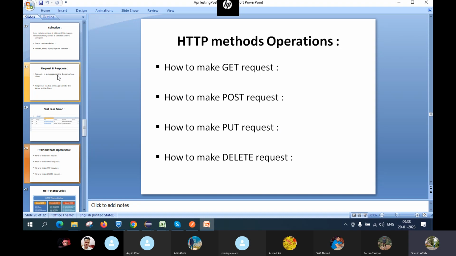So we just pass the URL, click on the send button, and see the response body with n number of records, or whatever we have searched for. For delete also, we want to delete a particular record, so we pass the URL with the particular ID, and we don't need to send any request body. We just click and see that delete is completed.